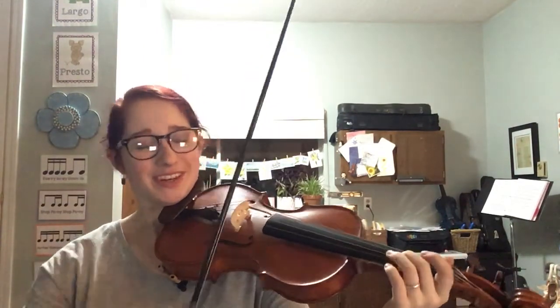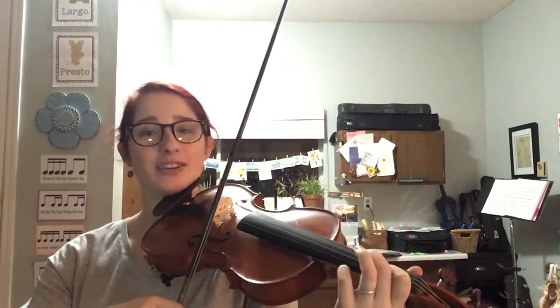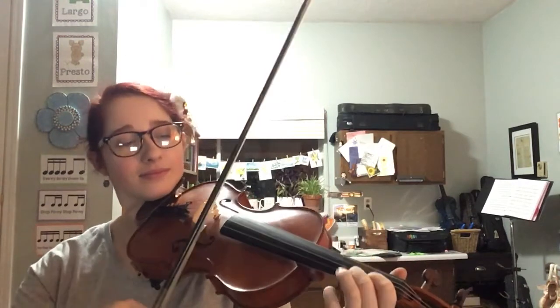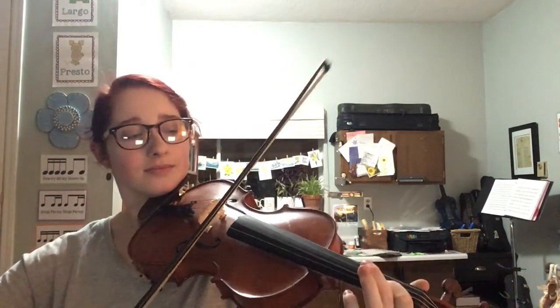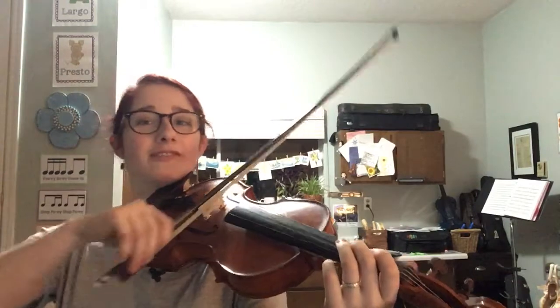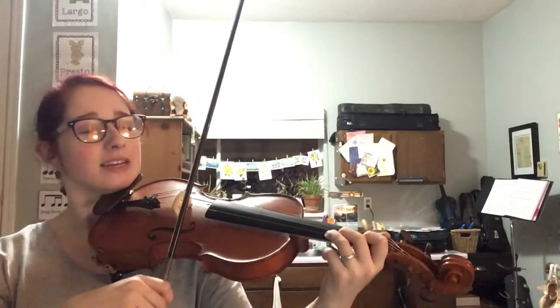but my kids know that I'm a bit of a stickler for those fourth fingers. We're gonna go through that section one more time, that little pattern, and I'm gonna add on to it. It's the exact same ending as the A section. Here's the ending. From the beginning of that section a couple more times, so from the pattern down, ready, go.